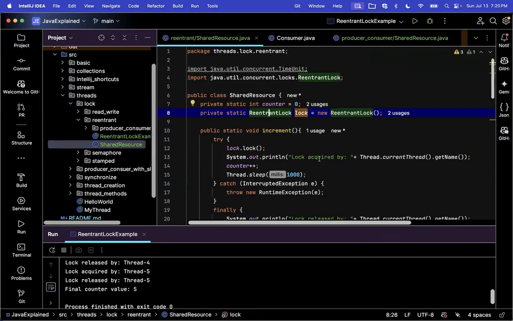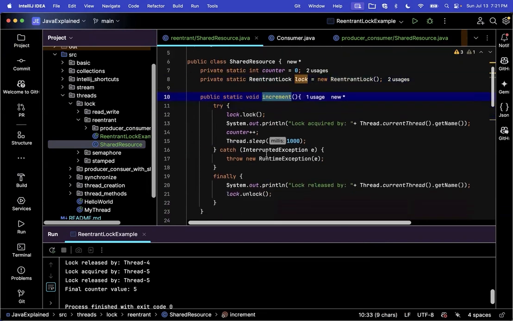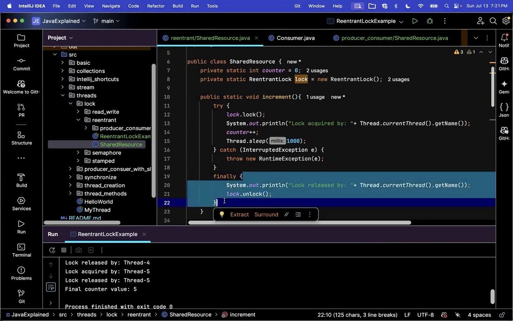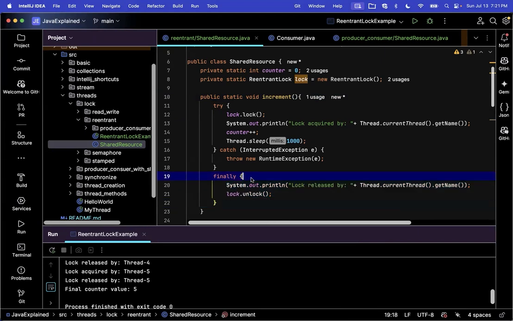Now if I show you this example, we have created a lock, that is a ReentrantLock, and this is the method where I'm using the lock. I was saying that if we use lock, we should use unlock as well, and we should write the unlock method inside a finally block so that in case of any interruption, it always releases the lock.